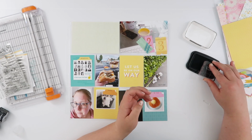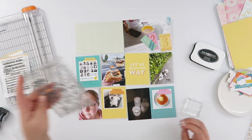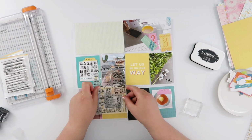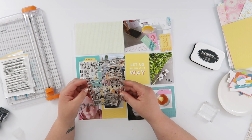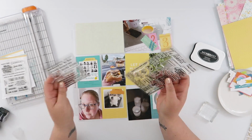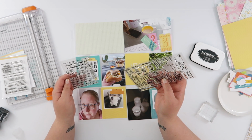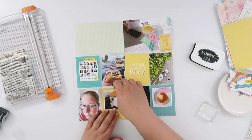This time I am going to stamp it in black just so that it stands out off the photo a little bit. I'll end up adding some other stuff to this photo as well too, but I was just using what I found at the time instead of my normal recipe scenario. So that wasn't necessarily a fail, but it did add a little something extra to that card photo that I probably wouldn't have normally.